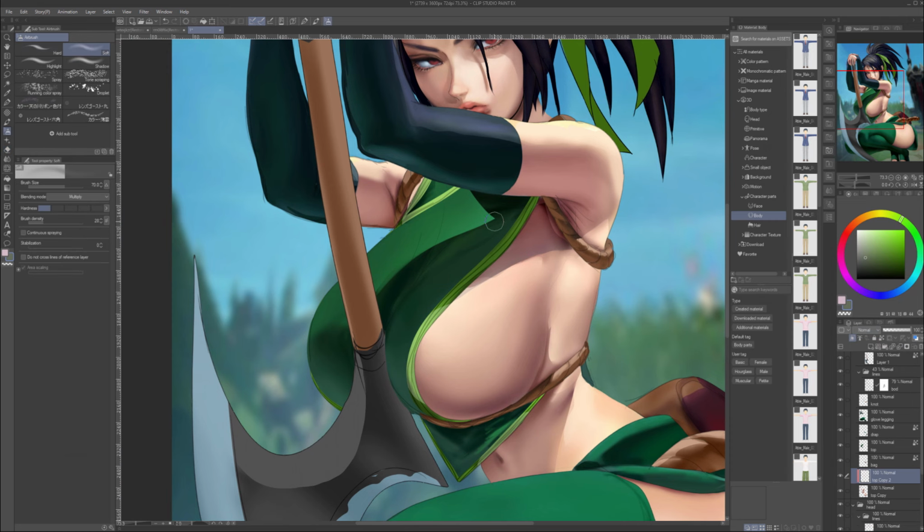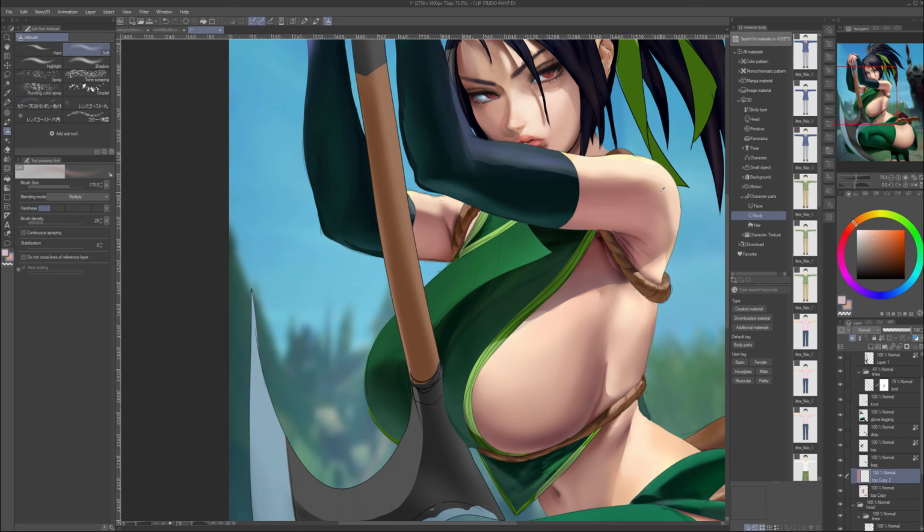I'm going to go back with the airbrush. See what I can do. Oh, whoops. Wrong layer mode or brush mode. And I think I need a darker border like that.